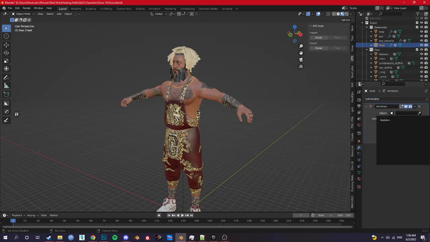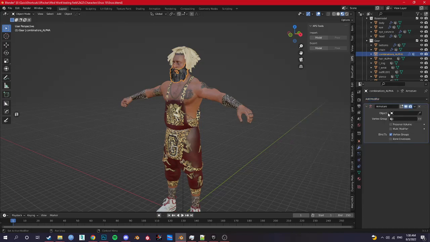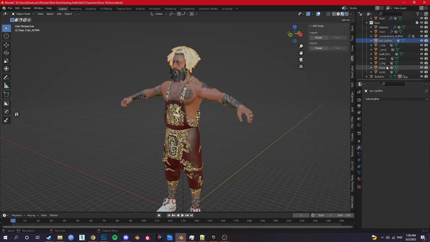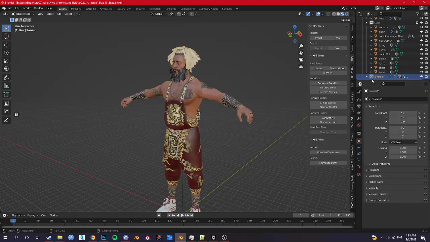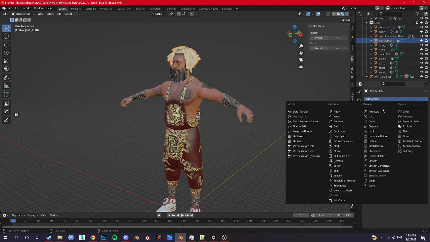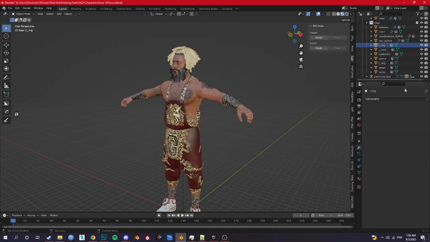You should only have one skeleton in your scene if you used OBJs for your base model import. But if you imported an FBX with armature or something, make sure you're selecting the 2K skeleton. You can rename it like John Cena scale. So now when I apply the armature, it says John Cena.